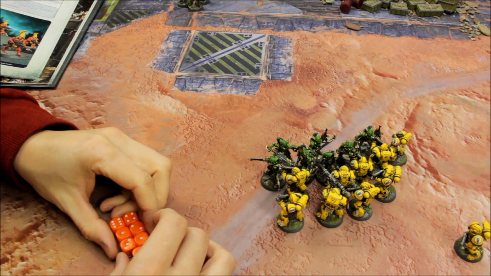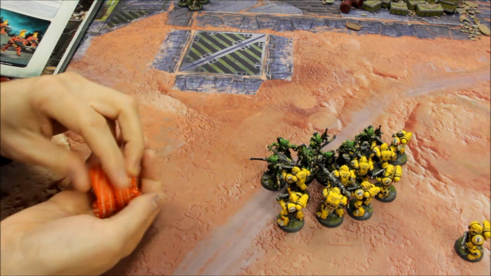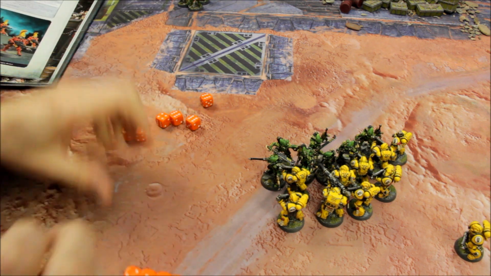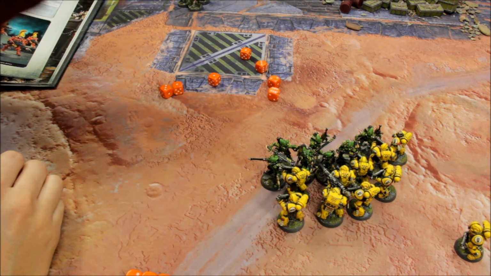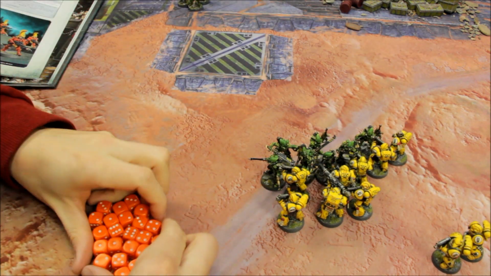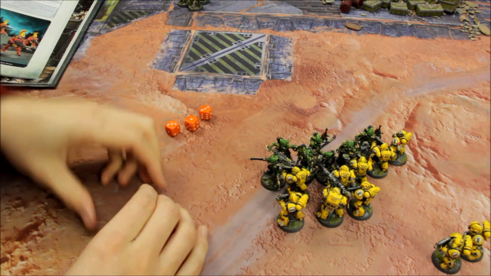So 6. 12 attacks. Need 3s. Get your +1 strength actually for the chainsword. So I'm forced to wound. This is a disastrous round. Killed another Marine. Okay. There's 2 Marines brought down. We'll see if we can survive now. So 3 attacks in total with the Sergeant.